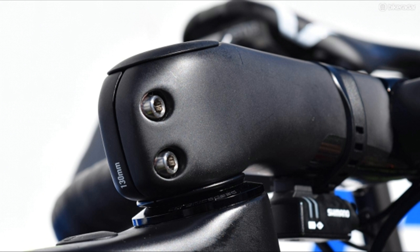So we'll start by having a look at the back of the stem here. This stem is pretty unique — it's a bit like the design of the Zipp Service Course they did for Giant Propels and Canyons with the 1 and 1 quarter. This can actually change stem degree angle. There are three shims that come with it, ranging from minus 7 to minus 17 degrees. The original Envy stem only came in one degree, which was minus 6. So this comes with a minus 7 shim, a minus 12 shim, and a minus 17.